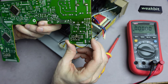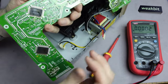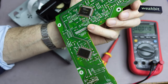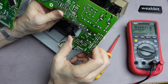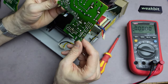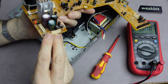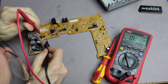I'm interested. What's going on here? Sony everywhere. Look, here's the Sony. It's the one-chip CD player, huh? Only one chip. And no 5 volts. What does that mean? Here's the plus and here's the minus. Why is this so? I measured a little bit around and what I found out is this little fuse.